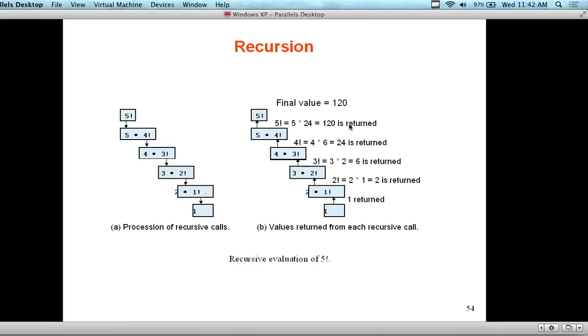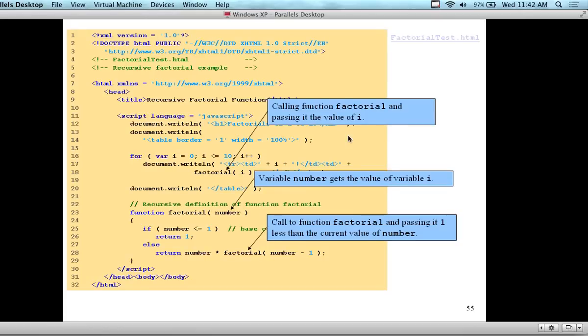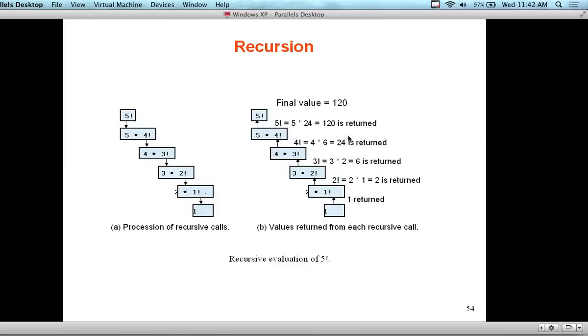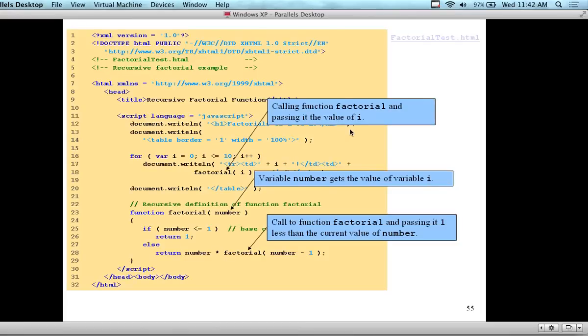It's going to be factorial of 5, factorial of 4, factorial of 3, factorial of 2, factorial of 1, and then it's going to return when the factorial is equal to 0 or 1, depending upon how you stop the loop. So if we were to write this factorial test out, the function actually looks like this.